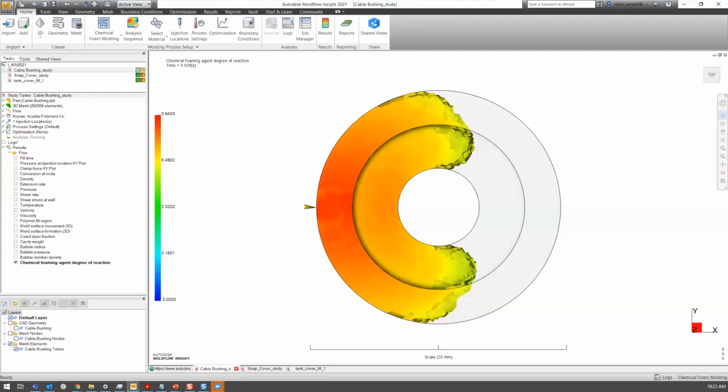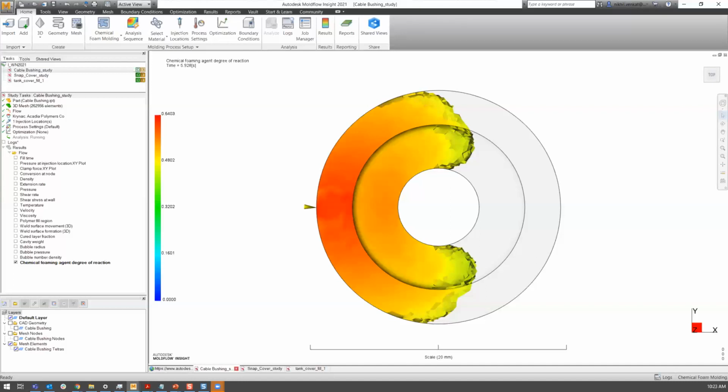Now, some of these changes, like I mentioned, are applicable to both Advisor and Insight. So the material database, for example: you will see that the exact same improved material database shows up inside Advisor and inside Insight. Same thing with the solver improvements, right? You'll have the solver enhancements both in Advisor and in Insight. So again, it's what's under the hood that has been improved, and the algorithms that they use to solve have definitely been improved as well.